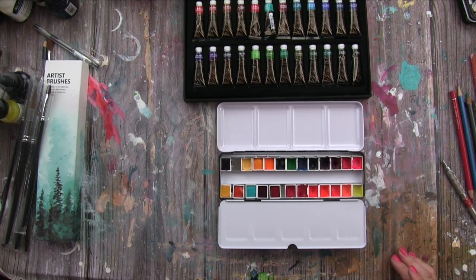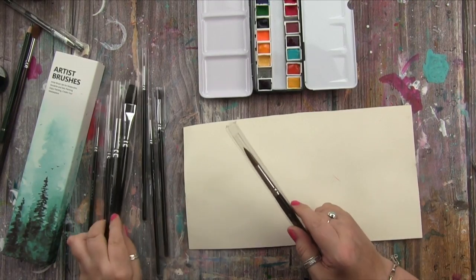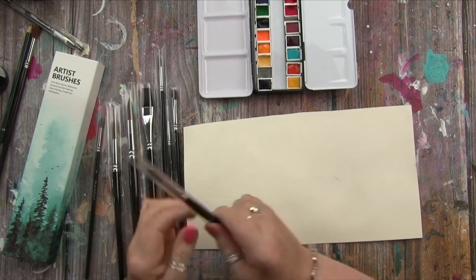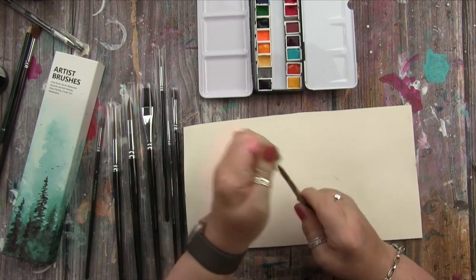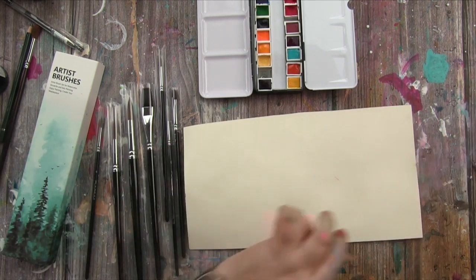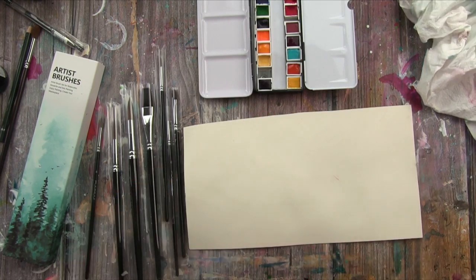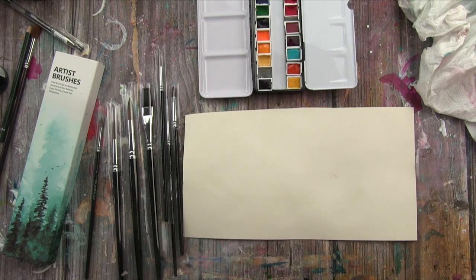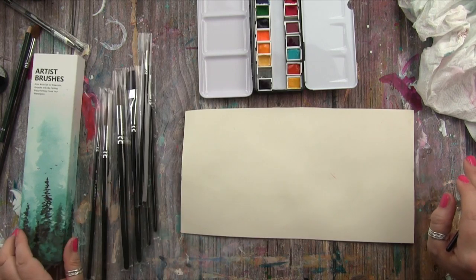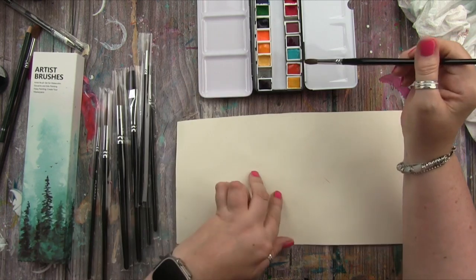All right, let's have a go at swatching these on a piece of paper, and then I'll start painting my main painting today. Okie dokes, let's have a look here. So I've got these new brushes. Let me choose a smallish medium brush, this one, and see what it's like. Okay, similarly firm. I like that. These are made for, it says here, watercolors, gouache, and inks. So you can use other paints as well.